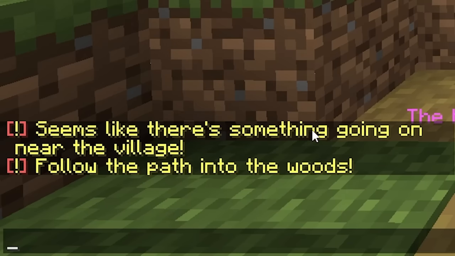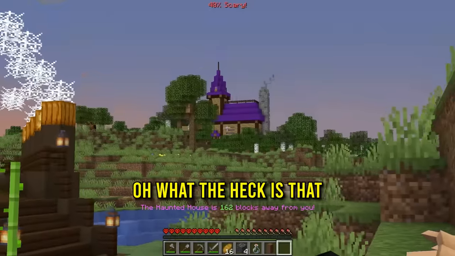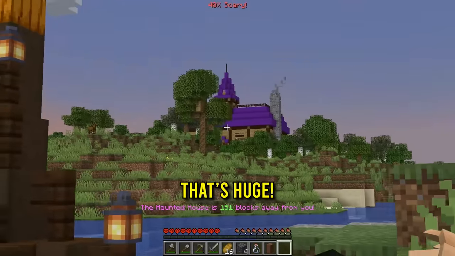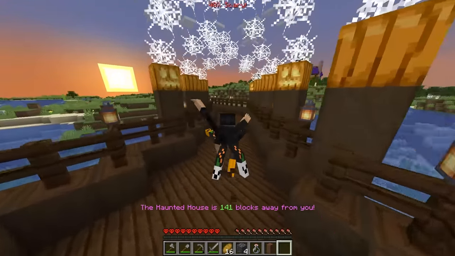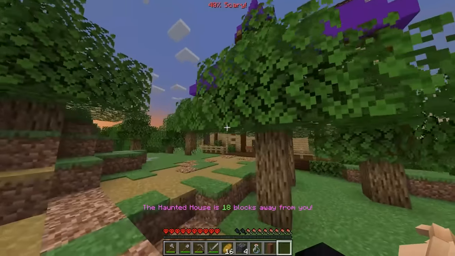Seems like there's something going on near the village. Follow the path into the woods. Oh, wait, now we gotta go to a haunted house. All right, I guess I'll start going that way. Oh, what the heck is that? It's huge. Okay, don't mind me heading all the way to the purple thing, and hopefully this gets us a little bit more scary. Okay, so this must be the haunted house.